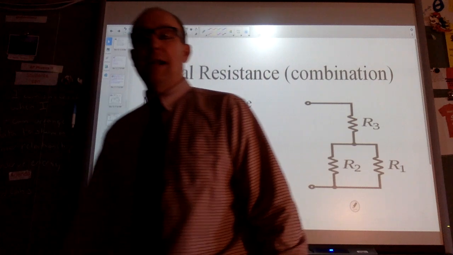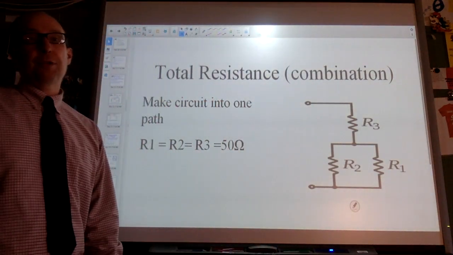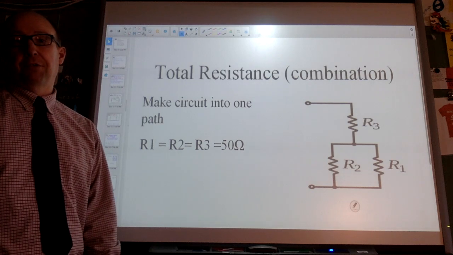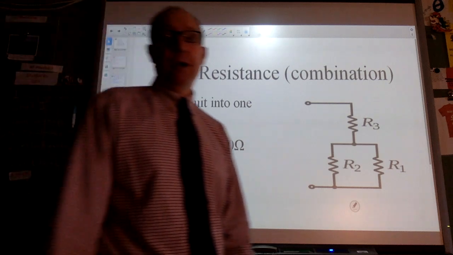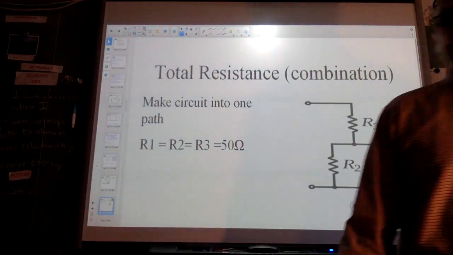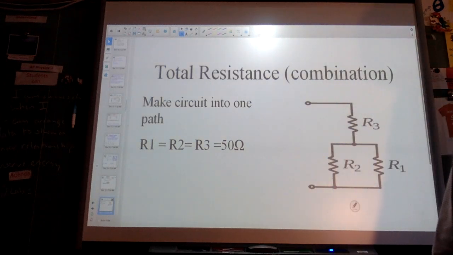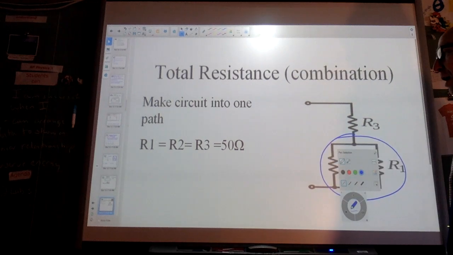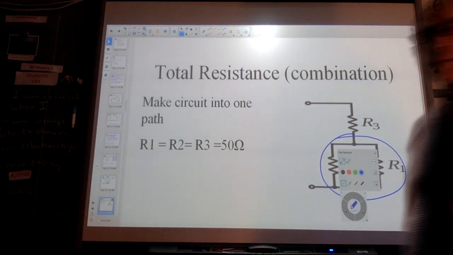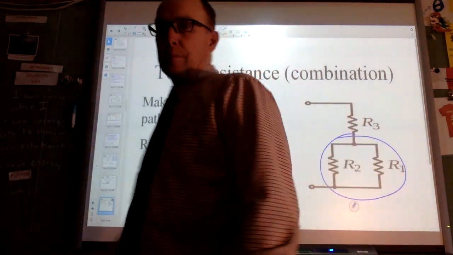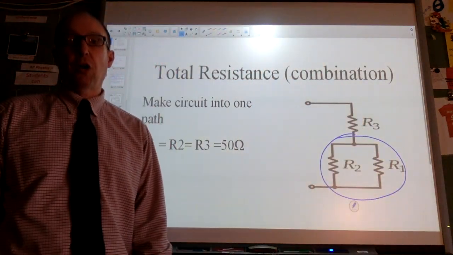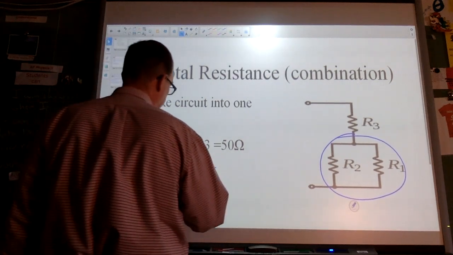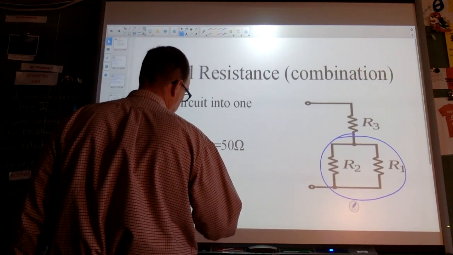All right, now you could have both series and parallel. So in this picture here, between those two reference points, R1 and R2 are in parallel, and their equivalent is in series with R3. So the first thing that I'm going to do is replace R1 and R2. What am I going to call this new resistor? I'm going to call it R12. And I'm going to say that R12 is 1 divided by 1 over R1 plus 1 over R2.